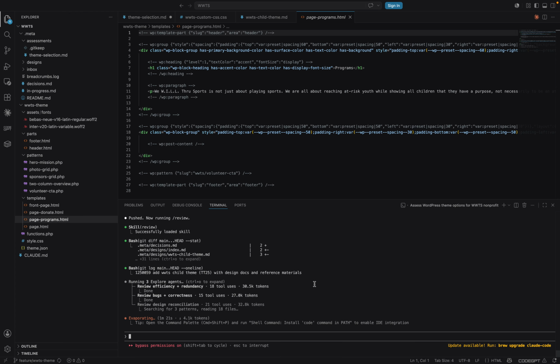He's going to come back with a list of reported bugs and things to improve. This is not intended to replace a human PR. It is intended to create a feature branch which is ready for a human PR. That's important. So again, if you're using this in an enterprise company, you still need to review your code before merging it to main. You still need to get approval before merging it to main.